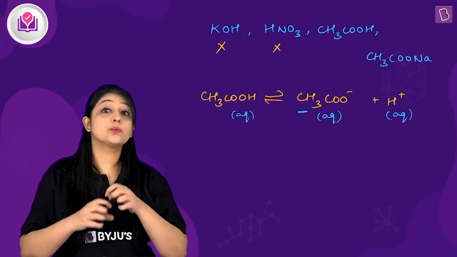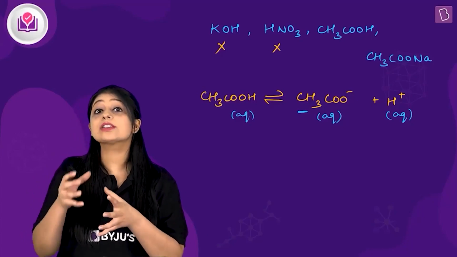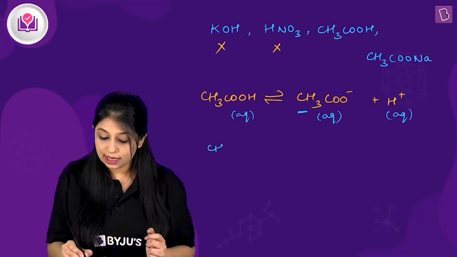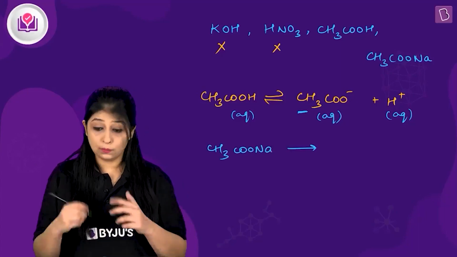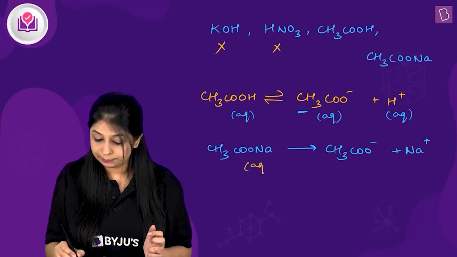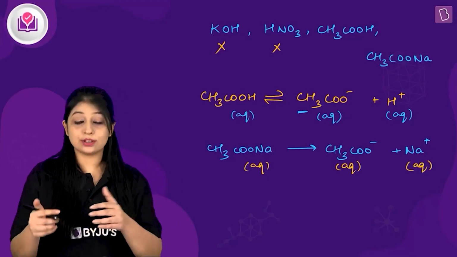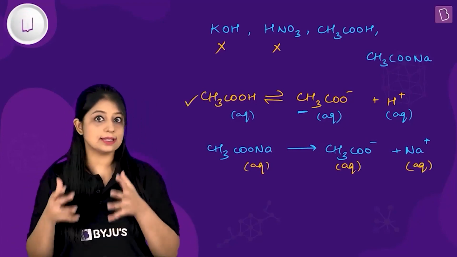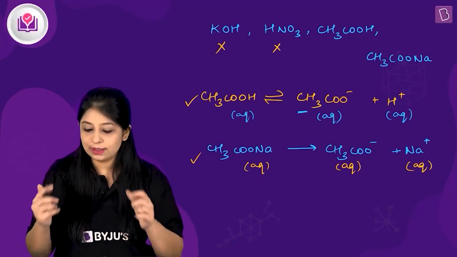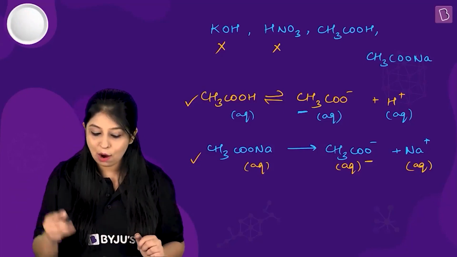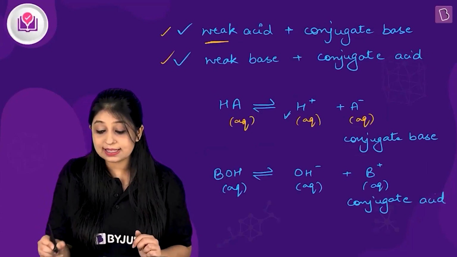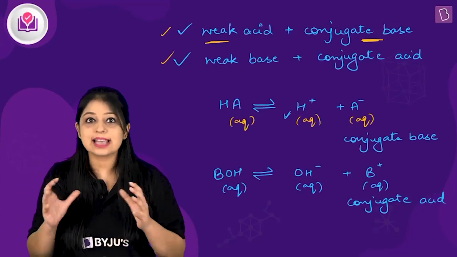So we have a weak acid with us. We need another solution which will give us the conjugate base, which is CH3COO-. Next we have CH3COONa. This is a salt which will dissociate completely to give CH3COO- plus Na+, all in aqueous medium. See the combination of these two. CH3COOH is a weak acid, which we wanted. CH3COONa is a salt of a weak acid, and on dissociating in the aqueous medium it gives us CH3COO-, which is the conjugate base of CH3COOH. That's what we wanted. So this combination contains a weak acid and another solution giving the conjugate base.